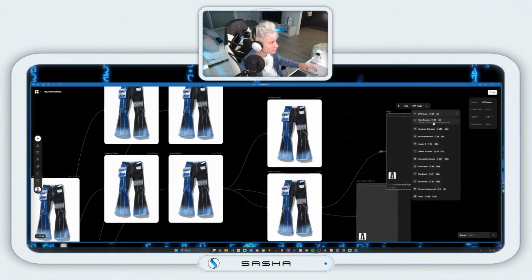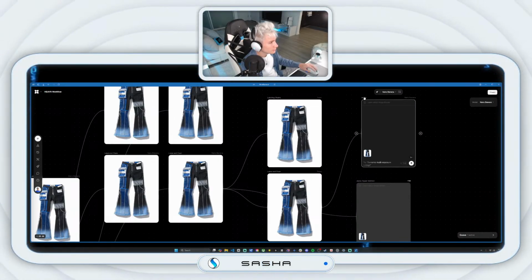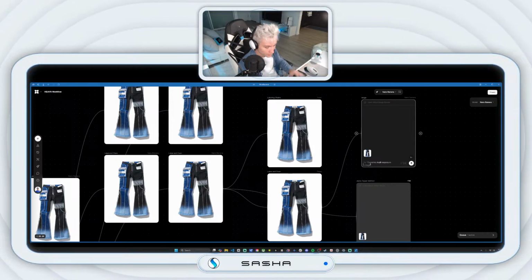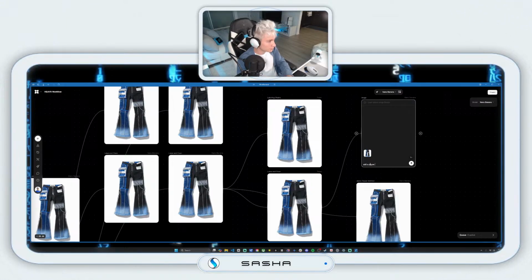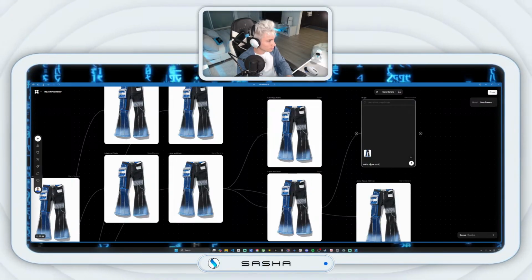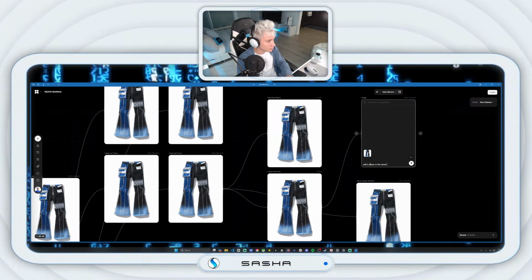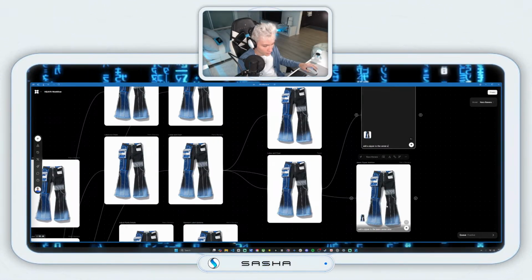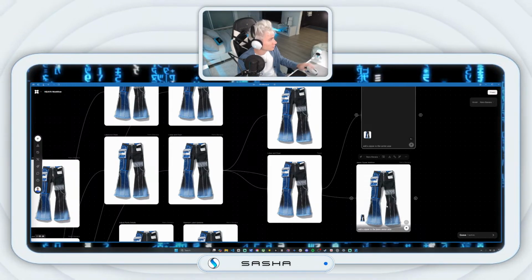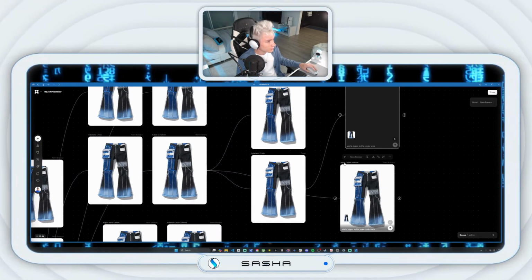Let's try Nano-Banana again. To the center area. Let's see.